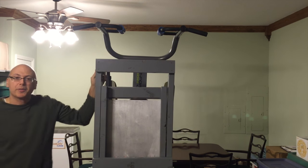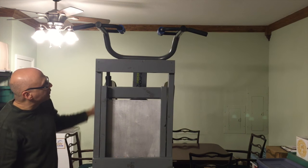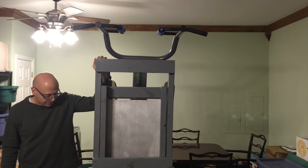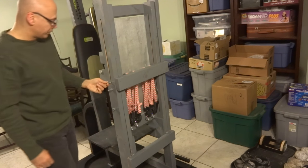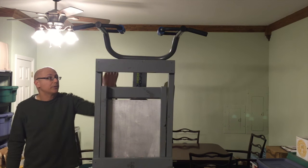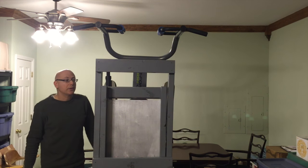Here's what I came up with — I call this my pull-up helper, and it does exactly what the name says: it helps me do pull-ups. I built this out of two-by-fours, three-quarter inch plywood, some wooden dowels, and a few metal pieces. I'm going to show you how this thing works — it's really awesome.